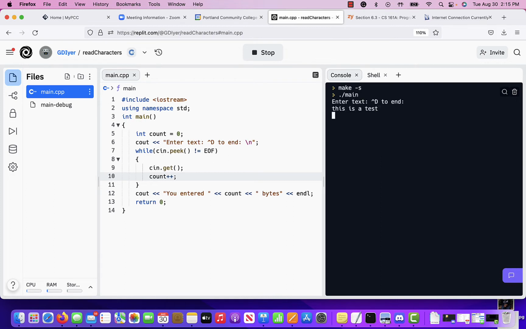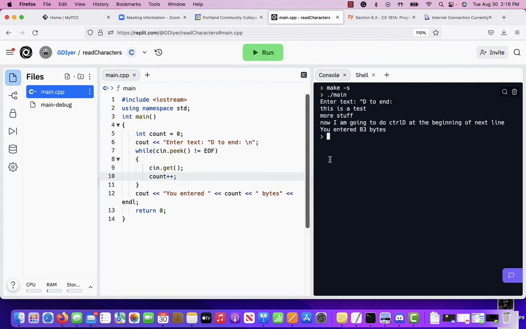I can type in, hit enter, more stuff. Now I am going to do Control D at the beginning of the next line. Enter, then do Control D, and it says you entered 83 bytes or 83 characters, really. One character is 1 byte, right?